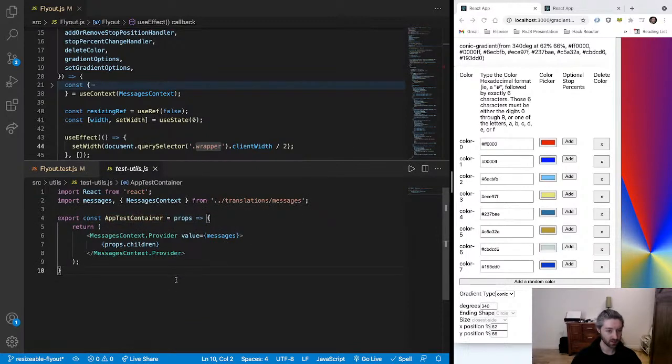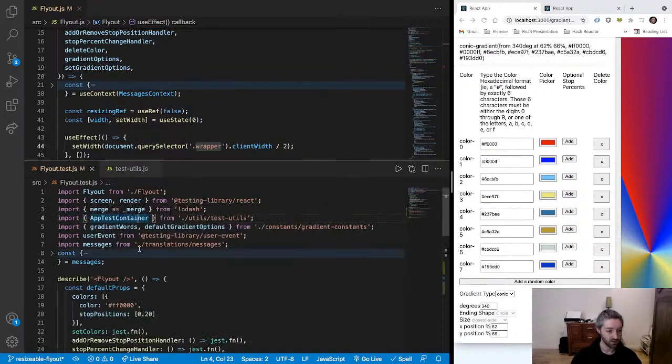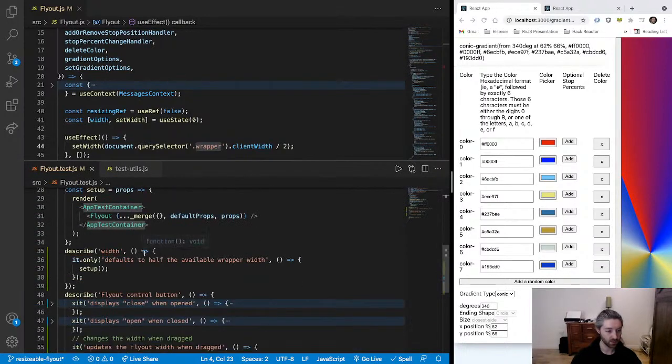Messages context provider. Test utils. Where do I want to put wrapper?